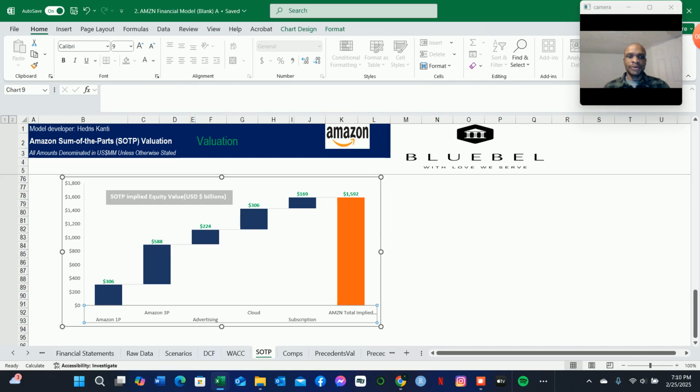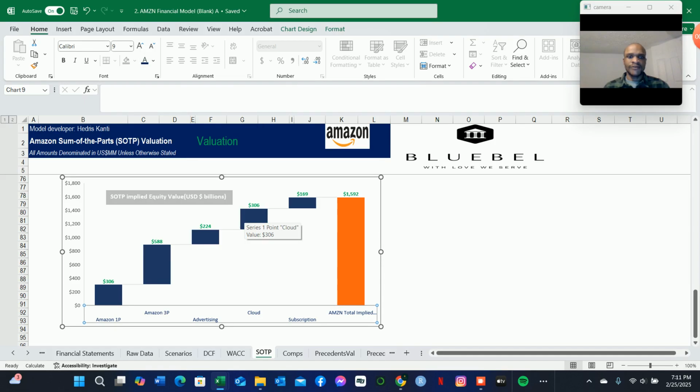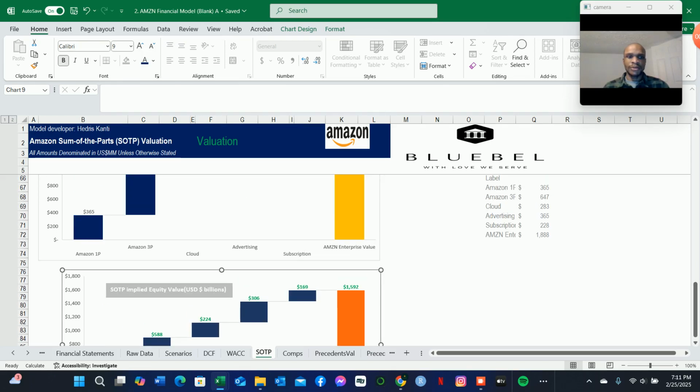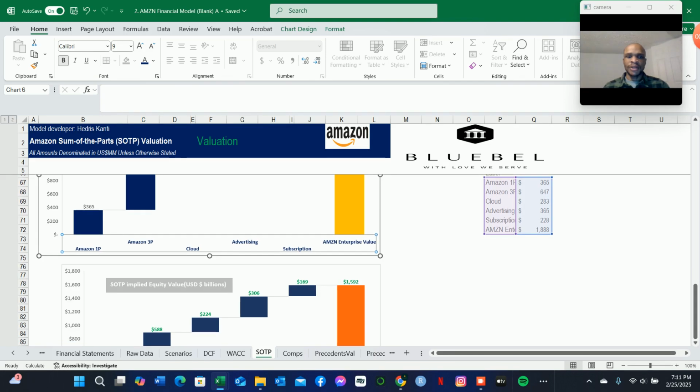Let us just change the font of the totals so that it's very obvious to see them. Let's make that blue, and we can also do the same thing for the data labels, so we can see the labels there clearly.